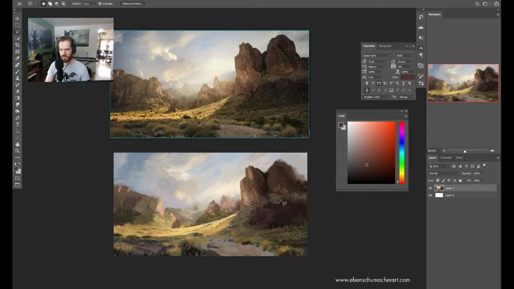Just want to create something like this. And also, yeah, around the bottom of this rock. This shape right here.